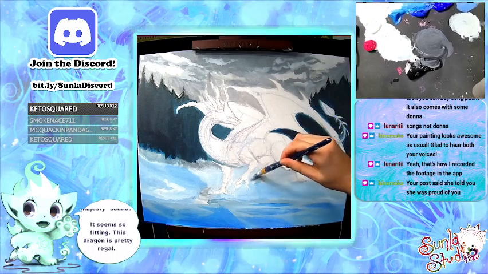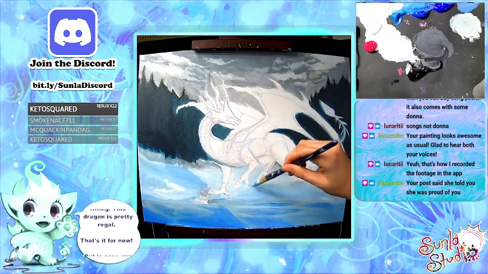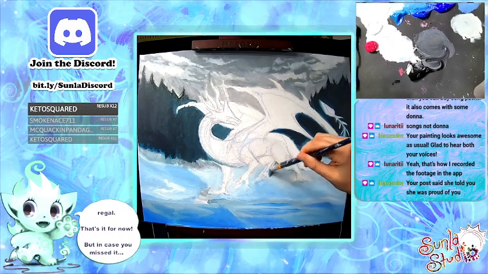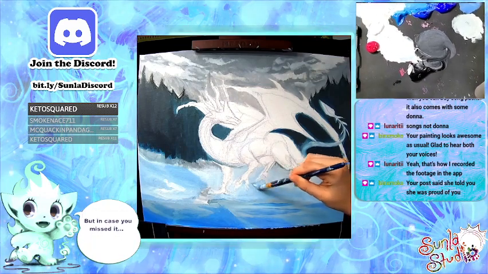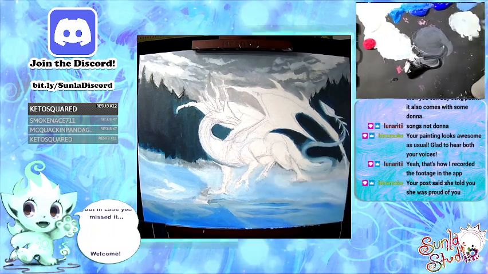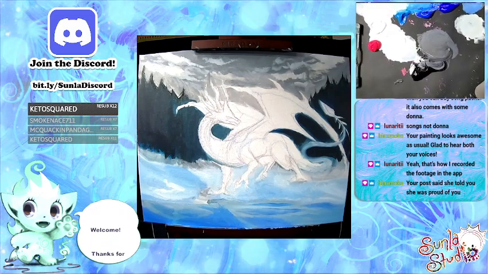That's the idea. So let's go ahead and cover some of that, because I don't want that whole leg to completely stick out like that.